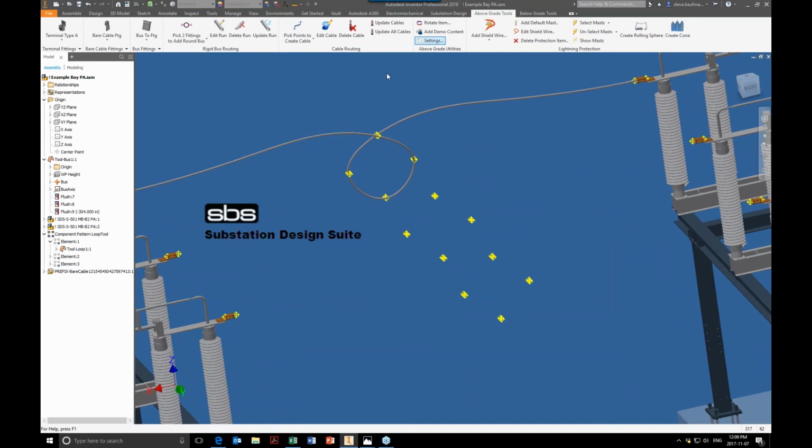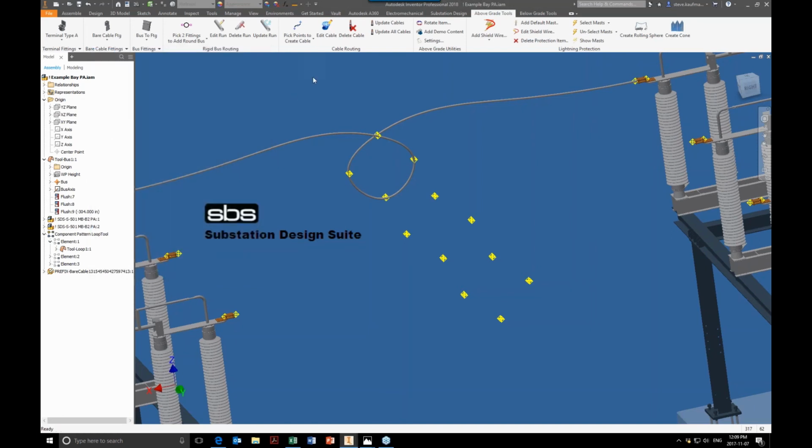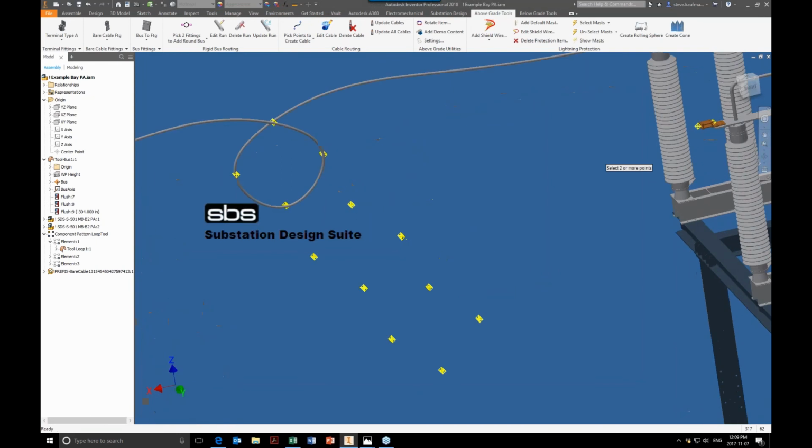I'm going to first look at my settings and check that I got the right cable in here. I have an 8% sag. When it's this short, the sag doesn't really matter, but adding some sort of sag is worthwhile to make it look real. So I got 750 MCM. Let's take that, and I'm just going to run points, and it takes a minute to run points.